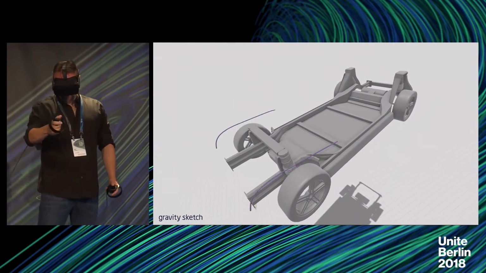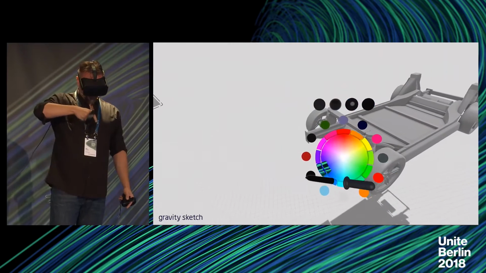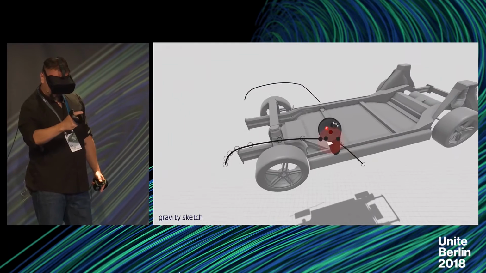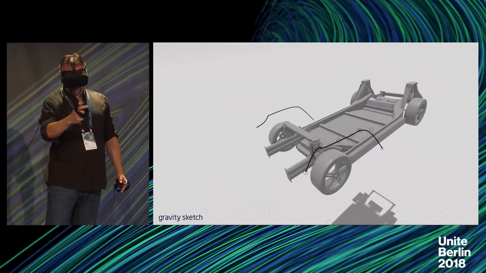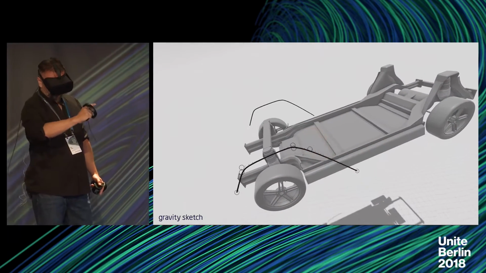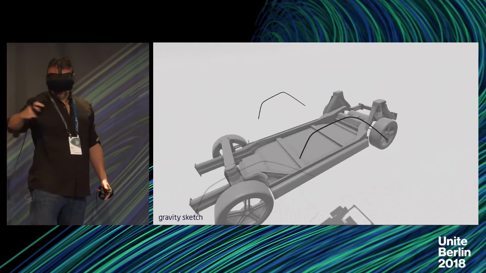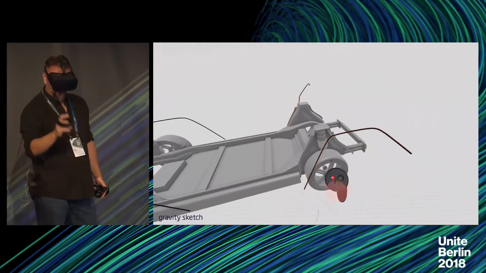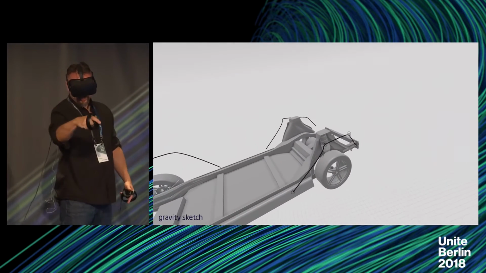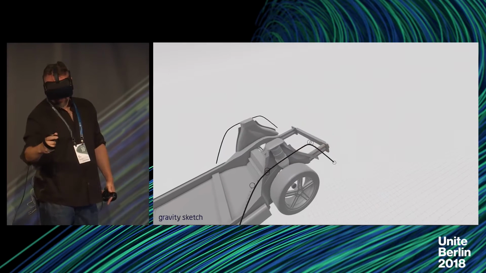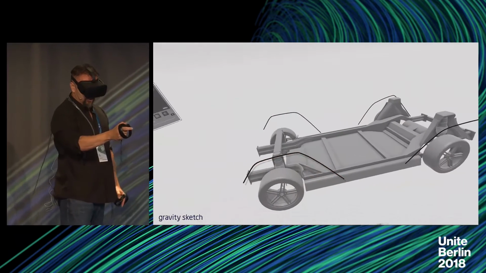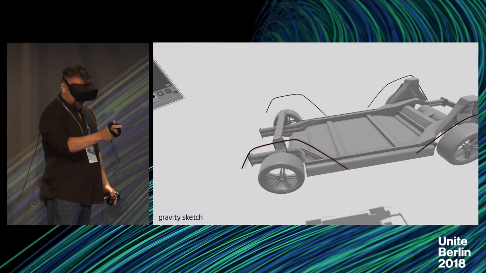I want to have that form. Let's take that color, that's nice. What I usually start with is laying down a few strokes and positioning them in space. If I want to reuse a feature, I simply duplicate it. I can turn it around. I can take the points, and by the twist of my hand, I can adjust the position of the CVs. For me, that is an amazing advancement from pushing CVs using applications such as Alias.